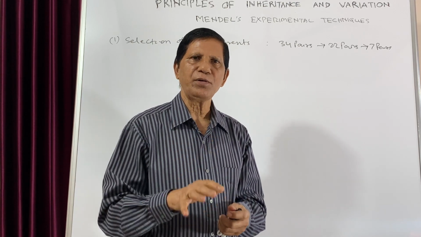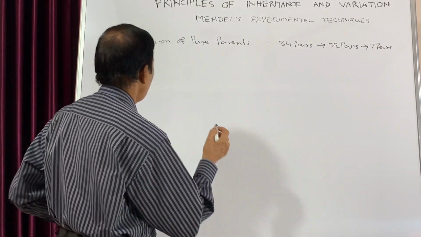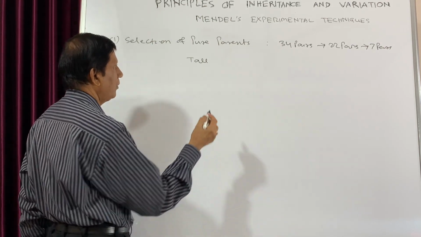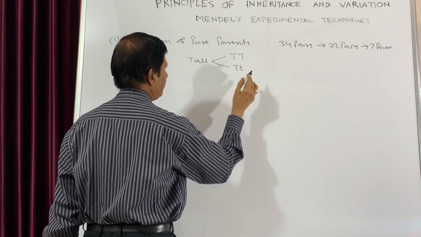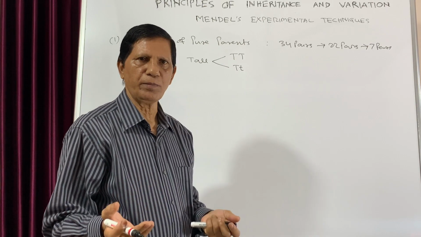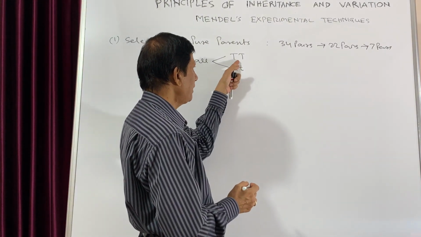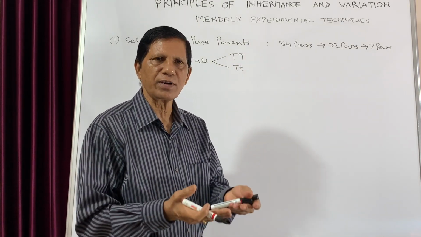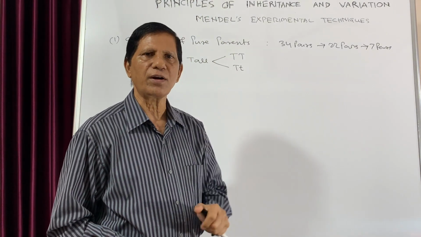That is determined only by means of selfing for 4 to 5 generations. Suppose we take a tall plant. We do not know whether this tall plant is homozygous tall or heterozygous tall. If by chance it is homozygous tall, then there is no problem, we will get our desired results. But suppose this plant is heterozygous tall, because phenotypically it looks tall, we cannot see what the genotype is inside. So if this plant is taken, the entire results will go wrong.